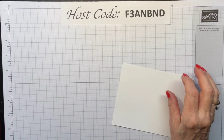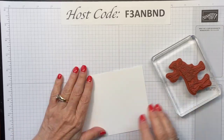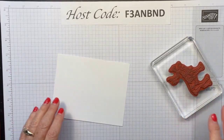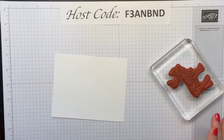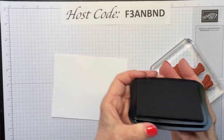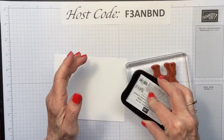Alrighty, let's do some stamping. That's just a lot of talking, but I don't know any other way to let you know what's going on. For this first card, we need 2 reindeer. So we're going to go ahead and stamp 2 reindeer. We are going to do some coloring. Some of it I've done ahead of time.